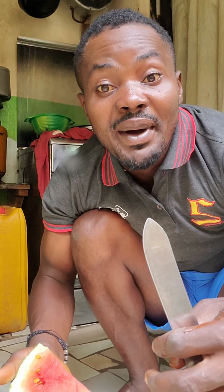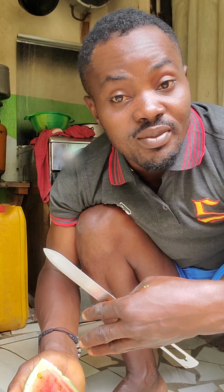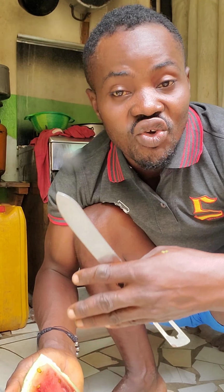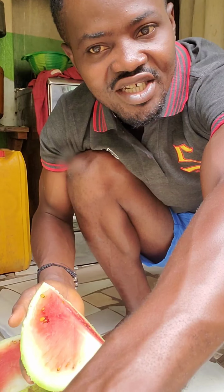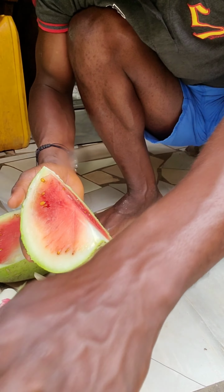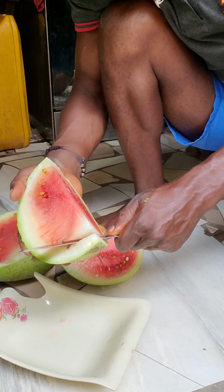I'm just a bachelor. I'm not married yet. But I just want to do experiments. It's not as if I cannot afford to buy the tomato, but I just want to do experiments for today. Let me see how it does. I've been hearing about it, then I just want to test. So we bring out the white parts, this reddish part of it.